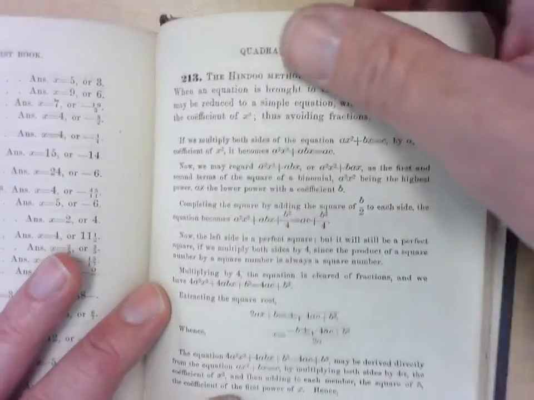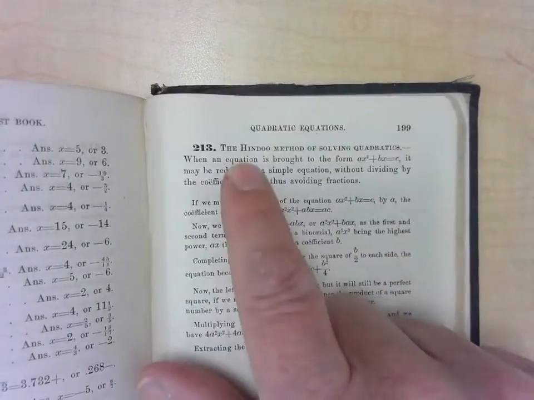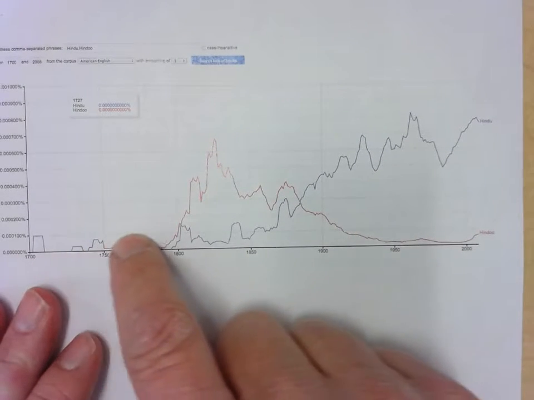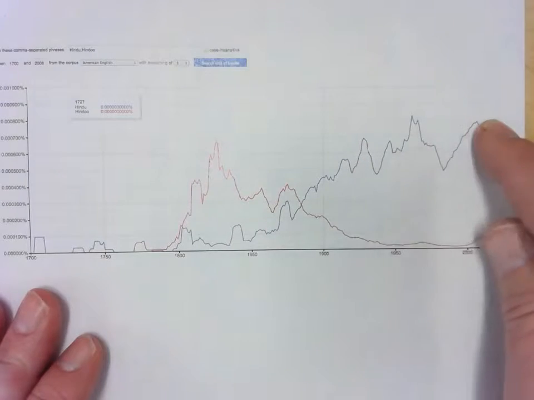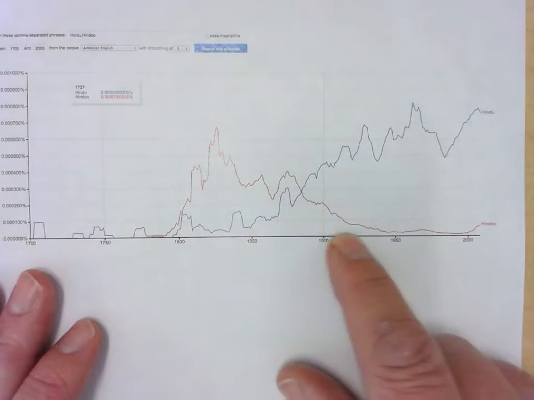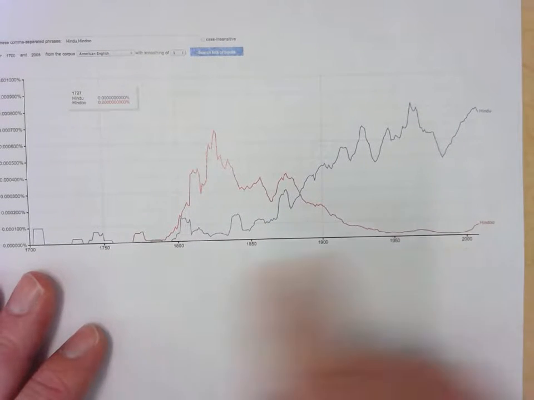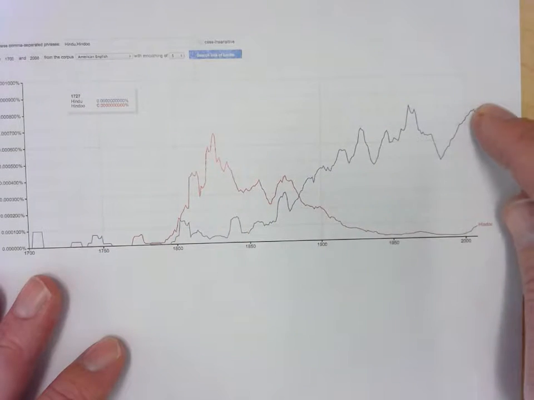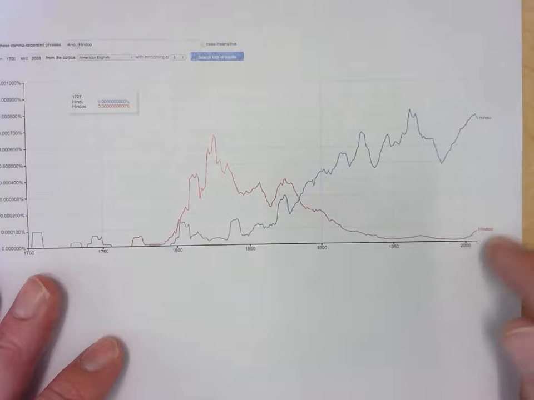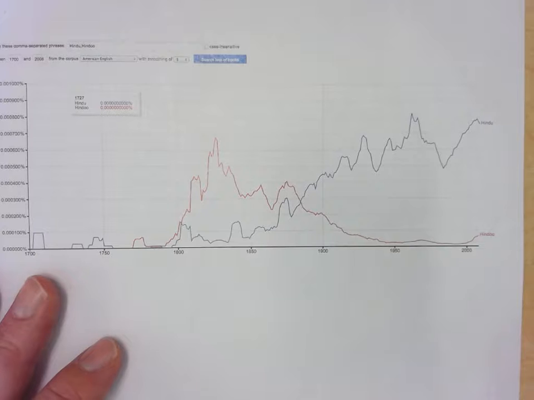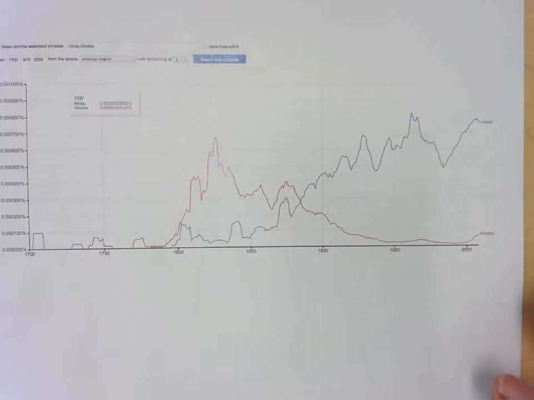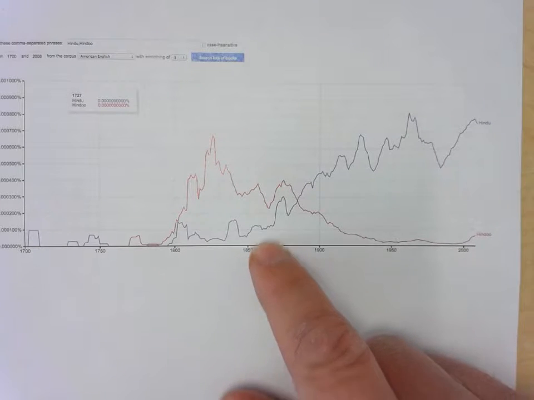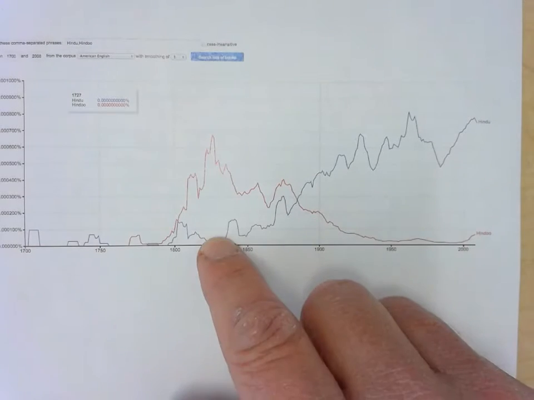All right. So let's do an example with the Hindu method. Now I looked this up, and like I said, it's an archaic way. And I found this graphic on the internet, which is kind of cool. The usage of Hindu with two O's versus Hindu with the U. So this is 1750 and this is 1950 and then 2000. So every 50 years is marked off here. And the red shows how the two O's has disappeared and the use of U has grown. And one thing I read on the internet is the fact that the two O's is actually considered culturally insensitive or something like that. I have no idea. And I'm sure Mr. Ray didn't mean anything back in the day because it's, like I said, it's an archaic way, which was about in 1866. So it looks like it peaked in here again. And that was really used a lot during this time.